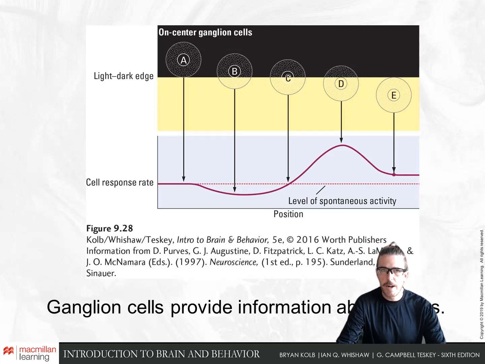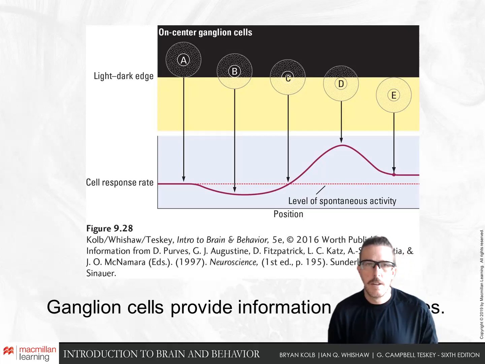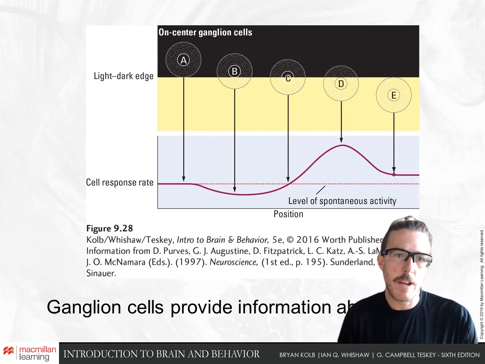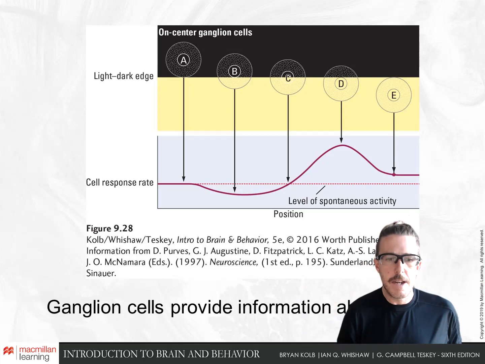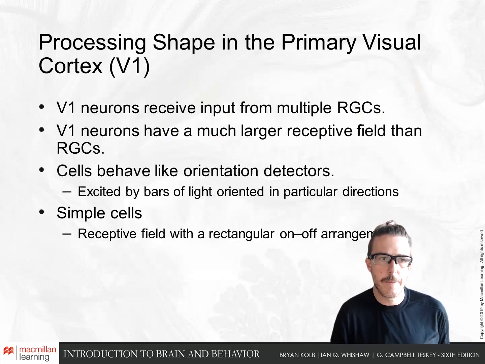And light firing on the on center with some of the off surround not illuminated by light causes this D cell to fire a great deal. And the edge can therefore be understood as the inflection point here of this line across this baseline rate. And our perception can then build this idea of an edge out of that information.